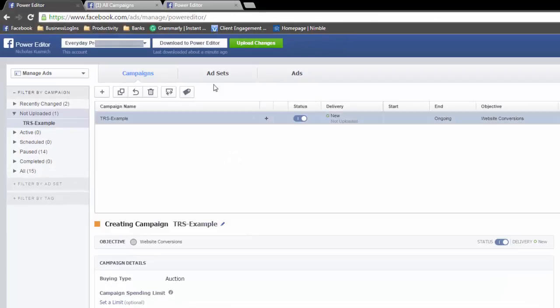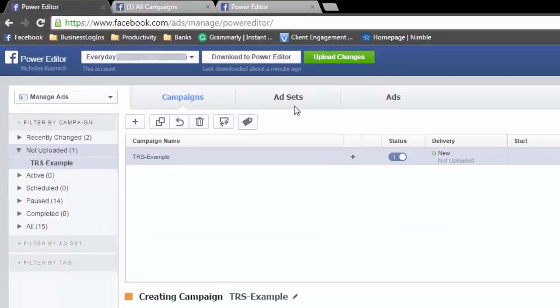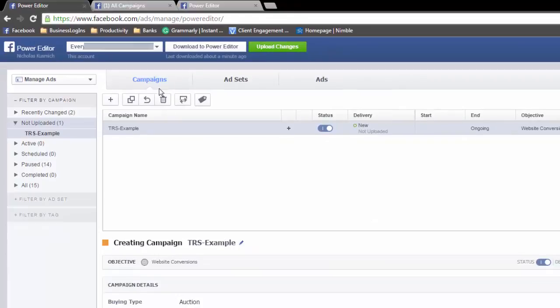The next thing we want to do is click over to the top here into ad set. So keep in mind, every time you're creating a new campaign, you have campaigns, you have ad sets, and then you have ads. Now, my general rule of thumb is that the campaign is kind of like the biggest bucket that contains all the ads that you're running for any particular campaign. So in this case, this would be the lead generation campaign, and this would be our major big bucket.